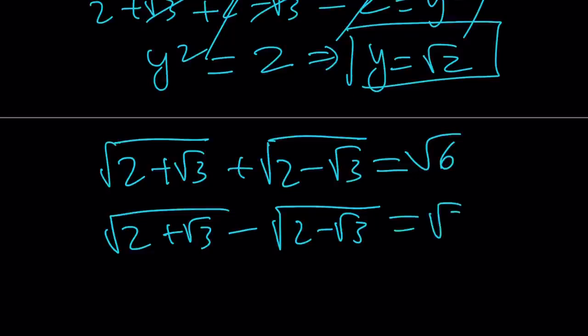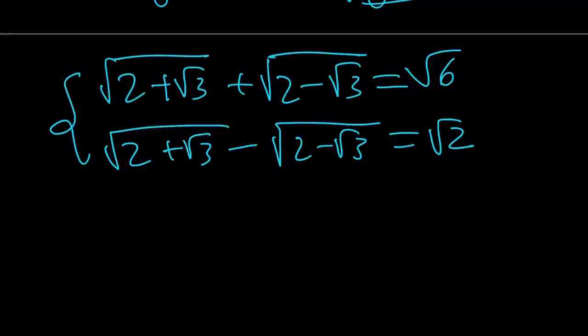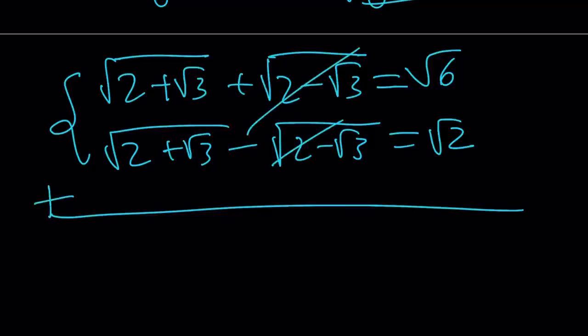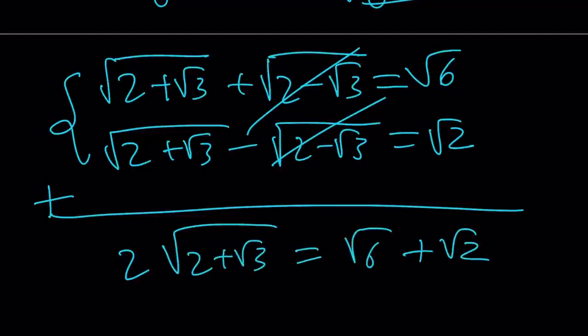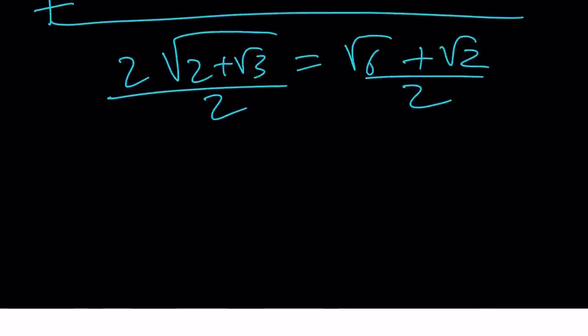And remember, we're trying to solve for the first expression. So, it's kind of like eliminating. But remember, the left-hand side, they are not variables. They are constants. But that's okay. They're perfectly fine. We can go ahead and add these up. We're going to get this guy twice. And that is going to equal square root of 6 plus root 2. If you divide both sides by 2, bingo, you'll get the answer.